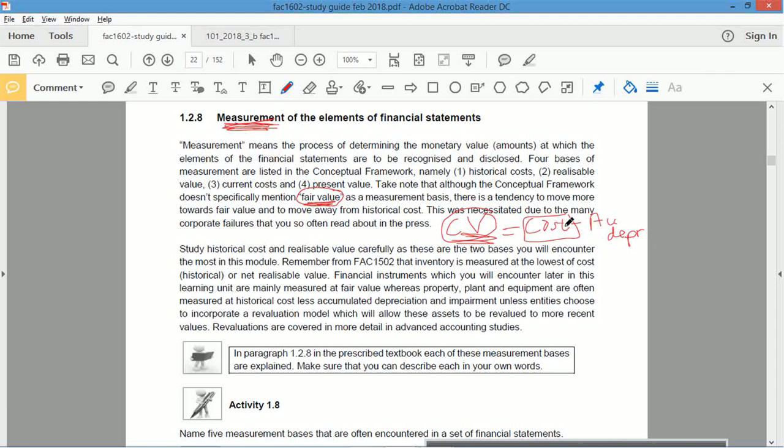Okay, but is that going to be the vehicle's value going forward? No. It will depreciate over time. Exactly, and that's why you've got this accumulated depreciation. Because next year the vehicle will be a year old. The year after it'll be 2, 3, 4, 5, 6, and so on. So the cost minus the amount of depreciation gives you how much the asset is actually worth today.